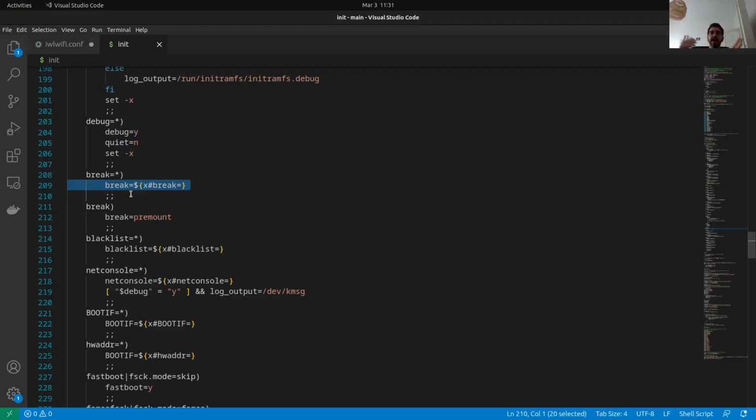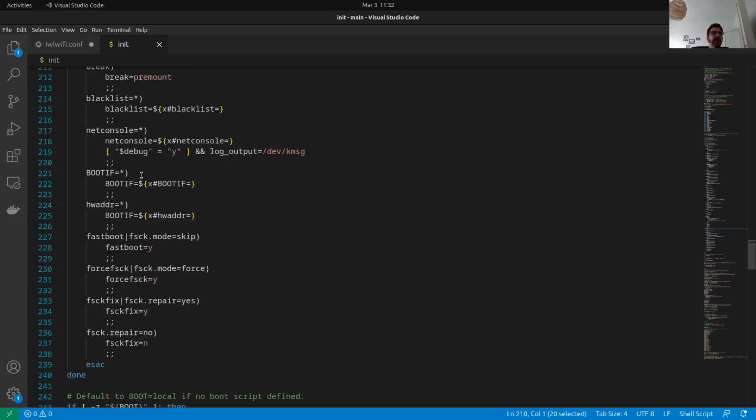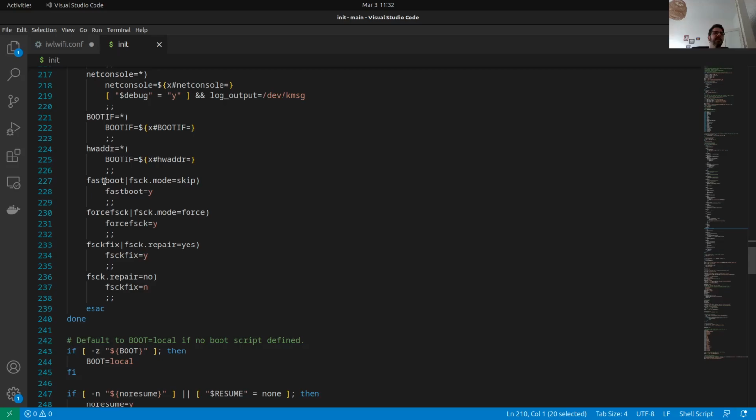And if we have break equals on this do something, then you will get a shell stop there, okay? And blacklist is for modules. If you want to specify a hardware address, you can do that, and so on and so forth. And if you want to do fastboot, it is not the initramfs fastboot, don't get confused. It's just, hey, don't do any file system skipping.